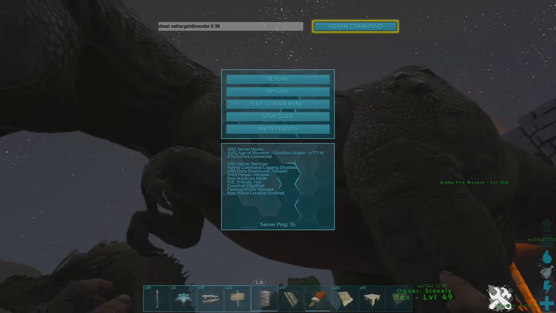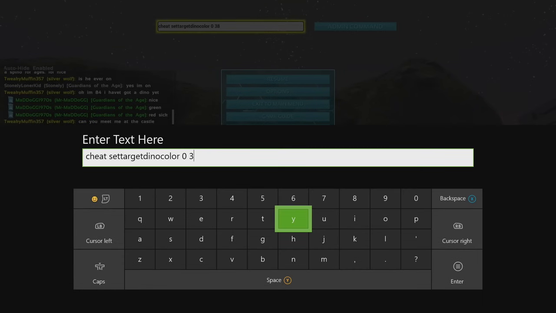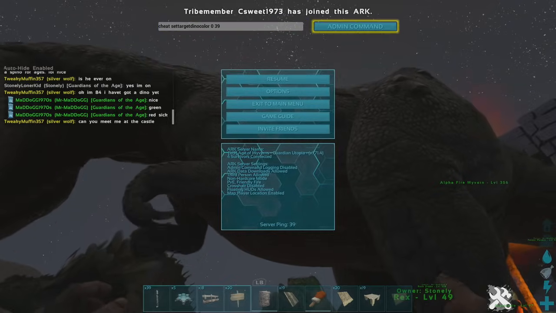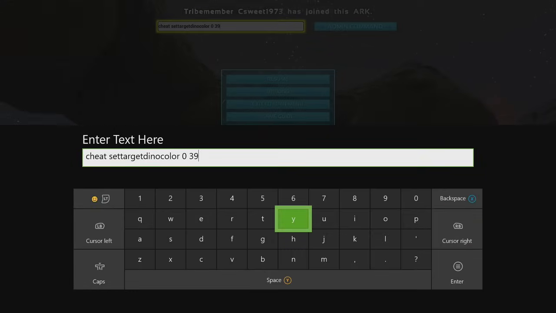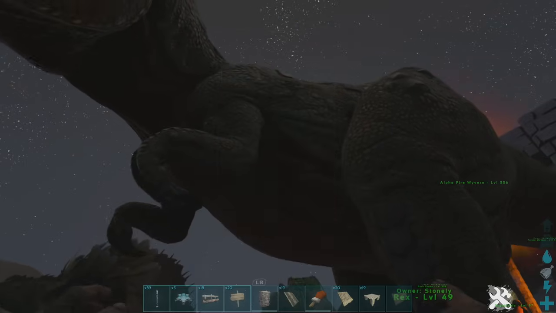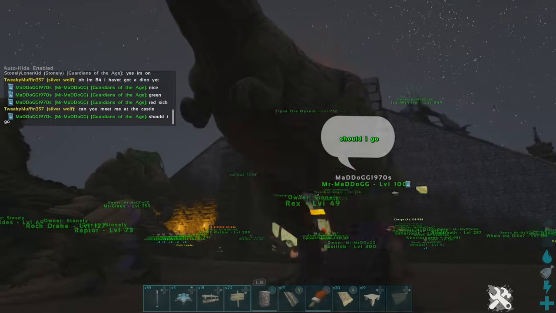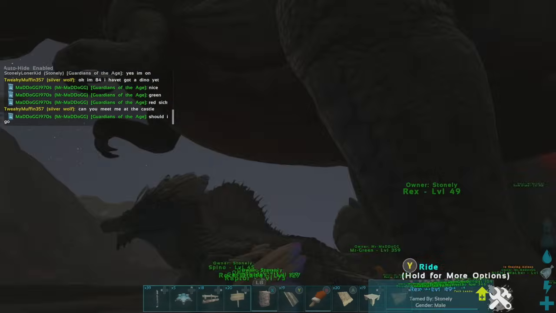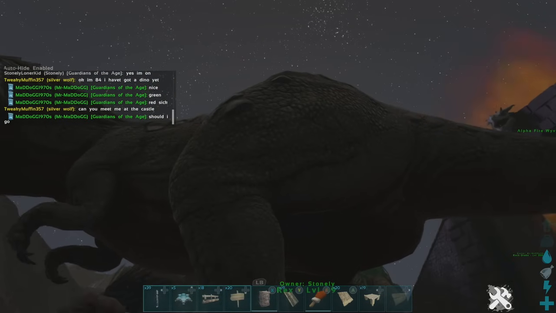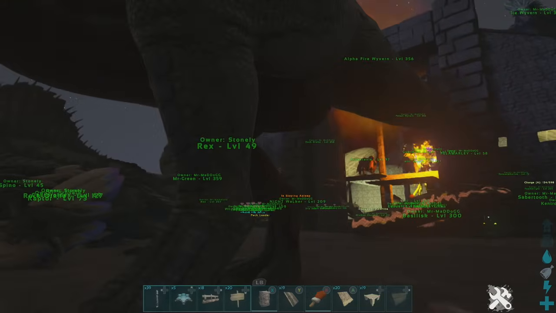38 is Bigfoot 4. 39 is Bigfoot 5. 40 is Wolf Fur. Now, some of these colors are hard to tell the difference on this Rex because it is nighttime out here. So I want to push you guys to actually try this yourself on your own dinos in the light.